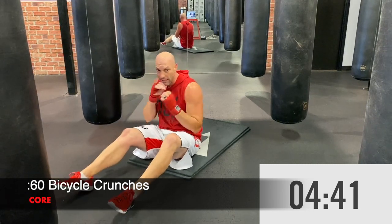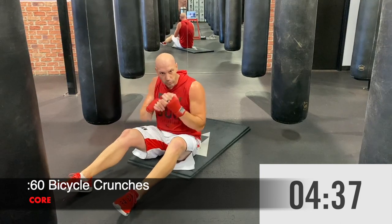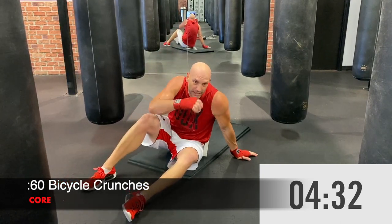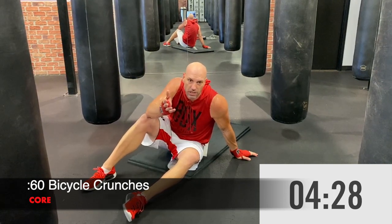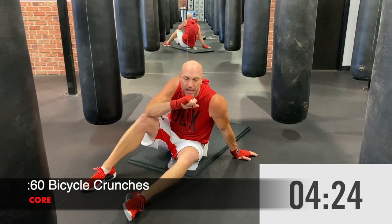When you're boxing and you don't feel like your trunk area is really connecting with your shoulders and feet, this exercise is gonna give you more coordination in your trunk region. Your trunk region is your core area. You're halfway there. 30 seconds, guys.